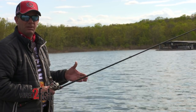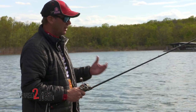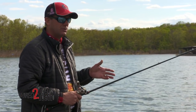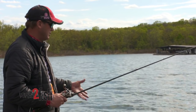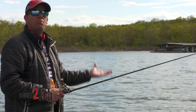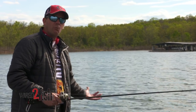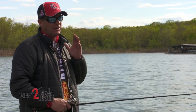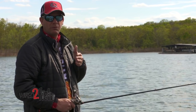With the H2 it gives you all that programmability to customize it for any condition. I'm constantly adjusting mine, changing sound patterns, and really watching my graph. In a lot of cases you can see the bait come up — if you're seeing deep schools of bait you can pull that bait up off the bottom. I've had hundreds of times where shad come right to the speaker, so I know how well the Hydrowave works when you see that.